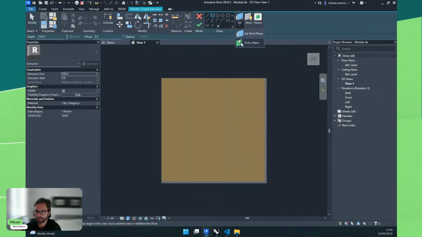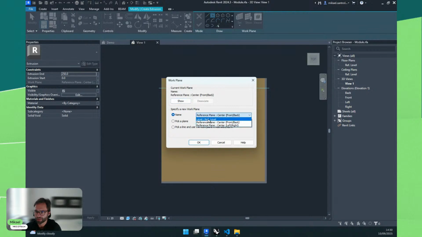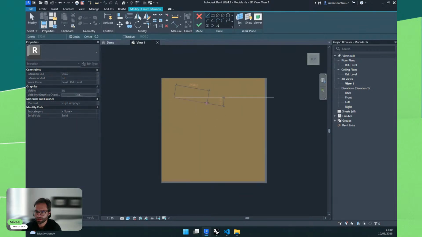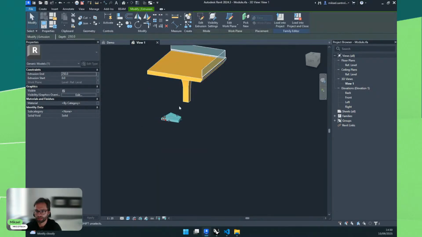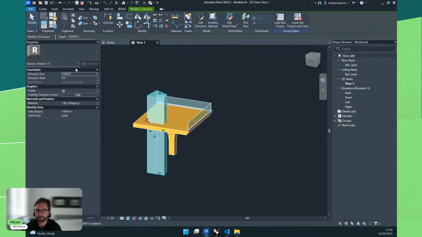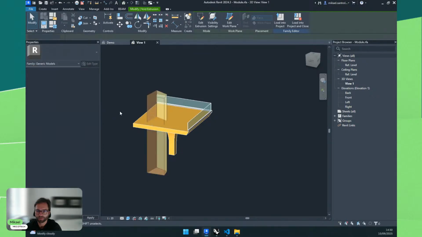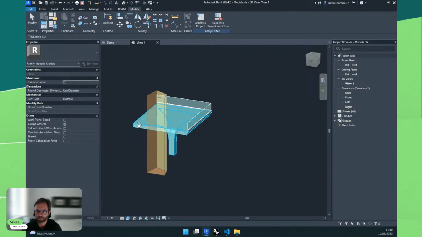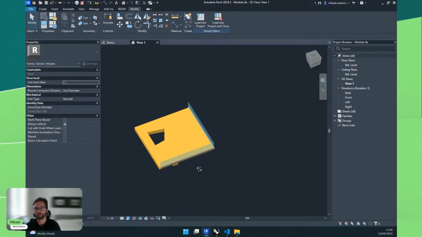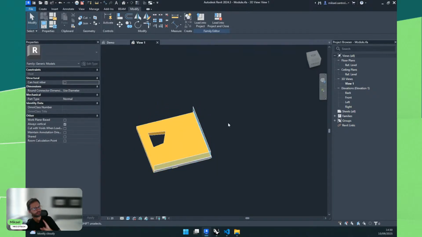So let me just set a work plane level this. So I can also draw something, and then I can cut these with a void if I wish to, like so. So you see, you can still edit it. So it's good geometry.